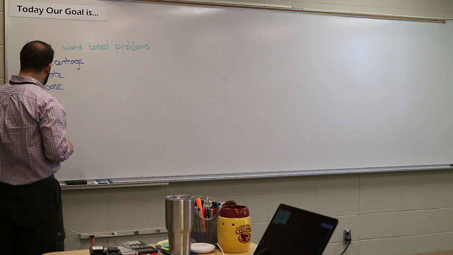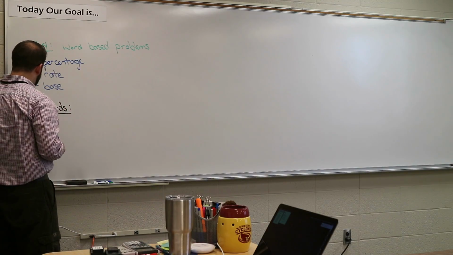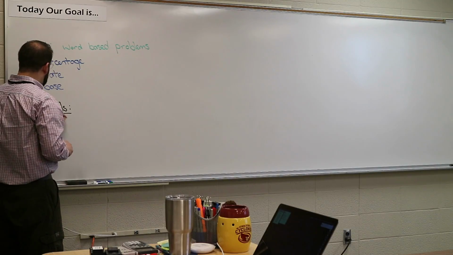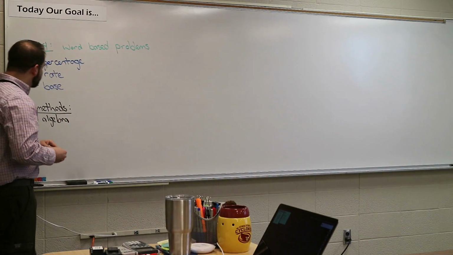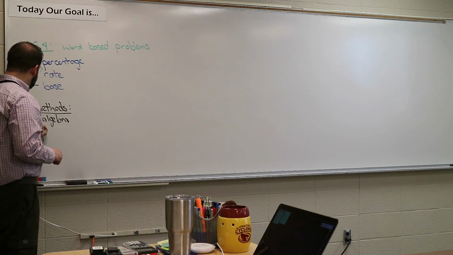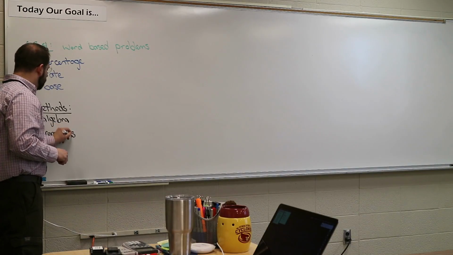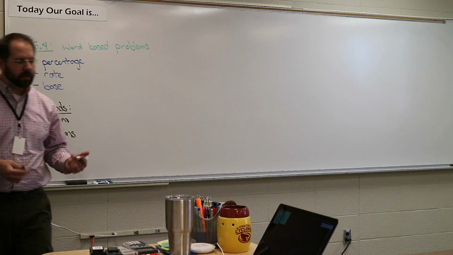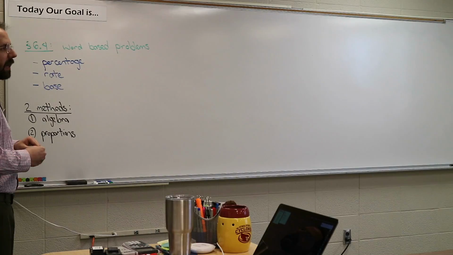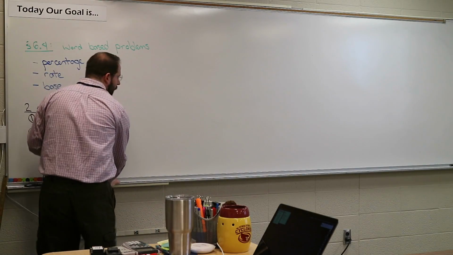The first one we're going to do is an Algebra 1 method, which is something that hopefully you'll get to. And then the second method we're going to do is something that you guys are pretty much proficient at. It's proportions. And we'll talk about that. You guys have definitely displayed to me that you know how to do proportions. So that's what we're going to look at. And then we're going to try to apply it to problems. And we'll try to talk about that. Okay? All right. Here we go.